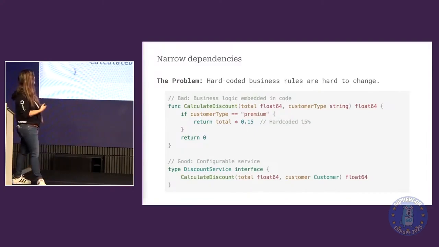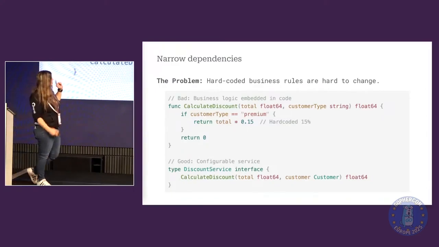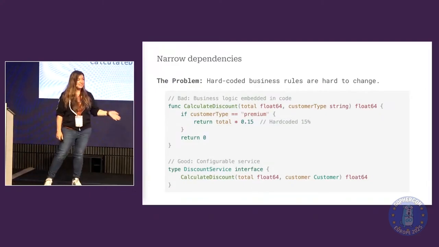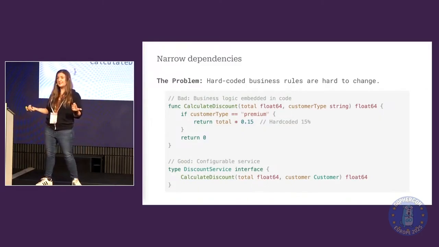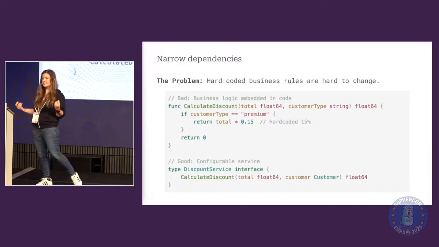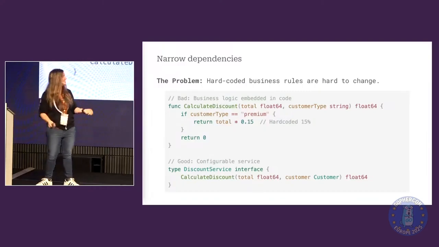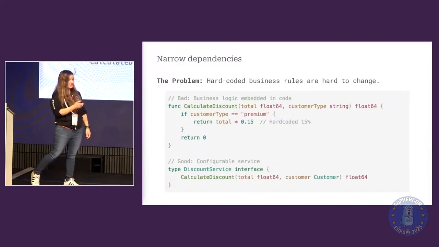So here's an example. Calculating discounts, if you hard code that value to 0.15, that means when somebody comes to you and says, hey, we need to update this. We want to do a 10% discount instead. You're going to have to go and stop what you're doing and change that logic. So instead, make things easy to change. Anything that you think and know is going to need to change, like discounts. I currently work in billing. This is something that definitely will change. It should happen in a service so that you don't have to be involved.